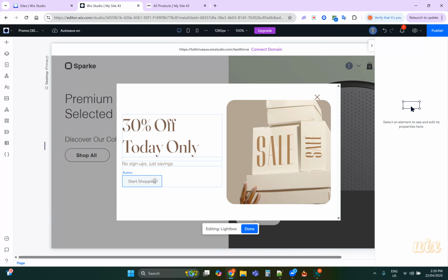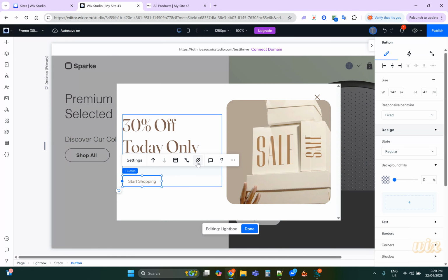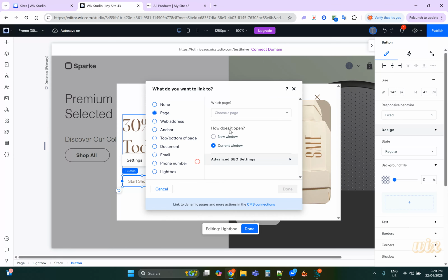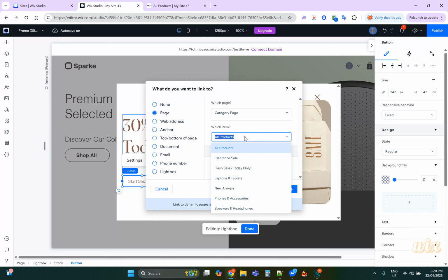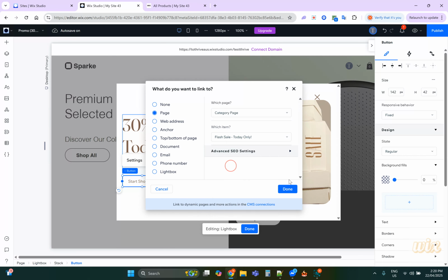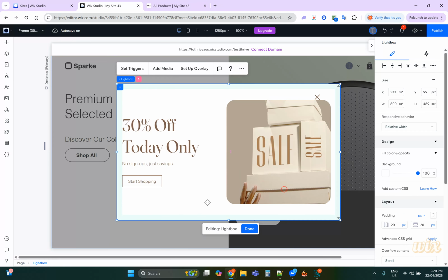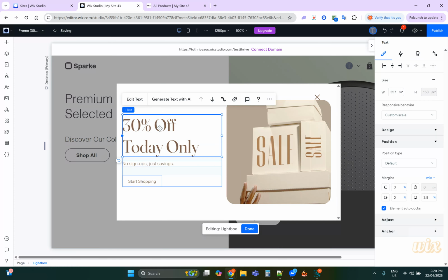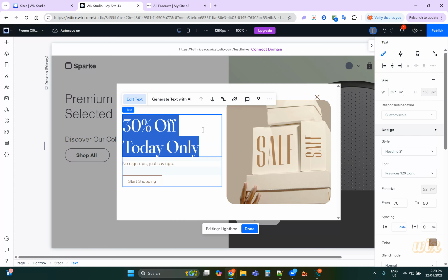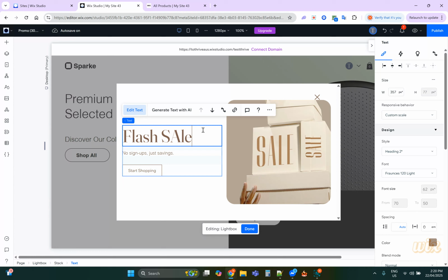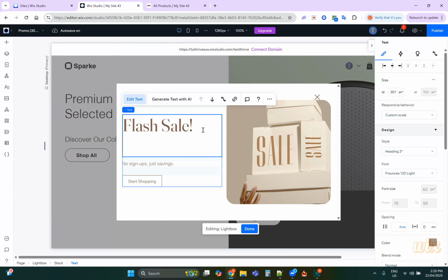Obviously, customize it, connect the links, whatever you're going to do. I'm going to use this to go to a sale page. And I mean, if you're looking to code, you know how to do these things, but I'm just going to do it for shits and giggles.